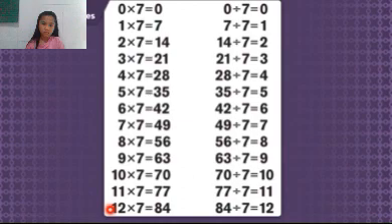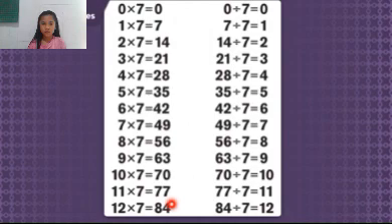We're going to start by counting by sevens. Let's start with 0. Just counting by sevens. Ready? Begin. 0, 7, 14, 21, 28, 35, 42, 49, 56, 63, 70, 77, 84. Good. Now we're going to say our 7 multiplication family.